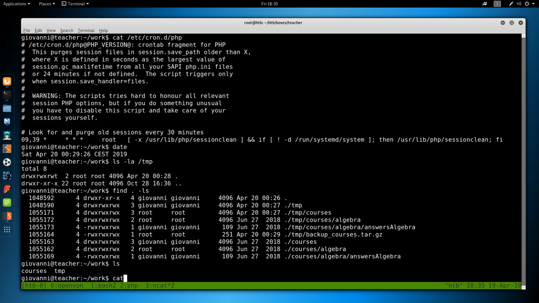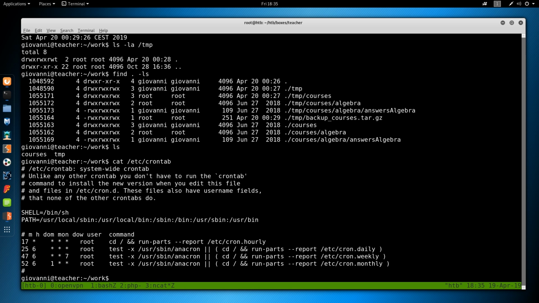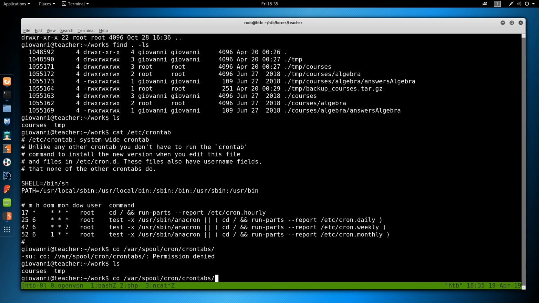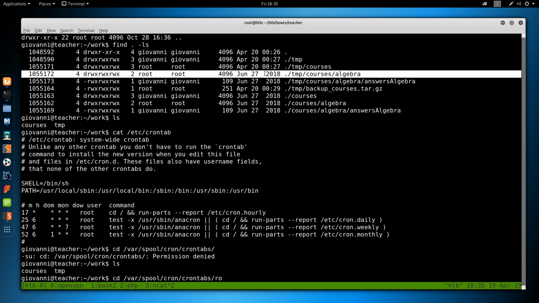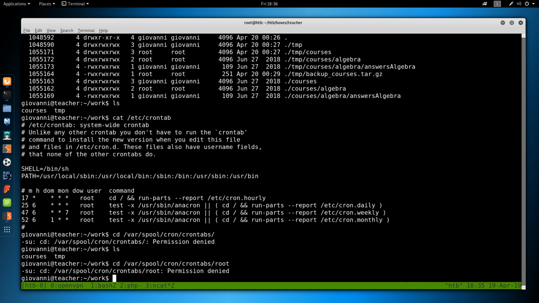I'm going to check out /etc/crontab to see if anything is there. We don't have any crons, so most likely the cron is somewhere in /var/spool/cron/crontabs, and I'd guess root, since we have root creating these directories. But we can't read root's crontab, so we have to use a program to identify the processes that are running.